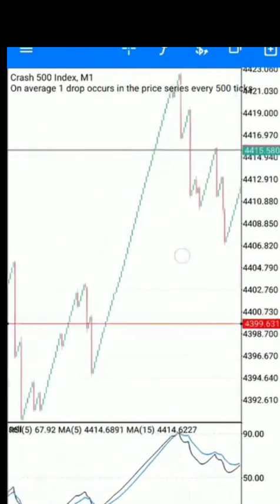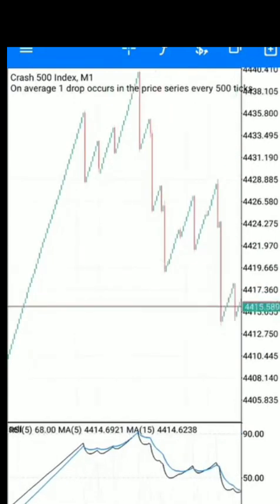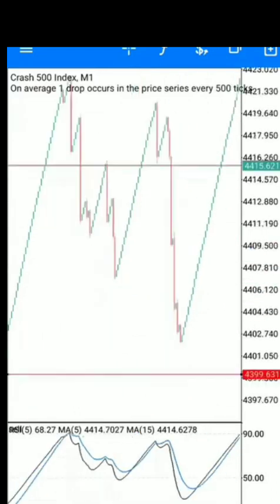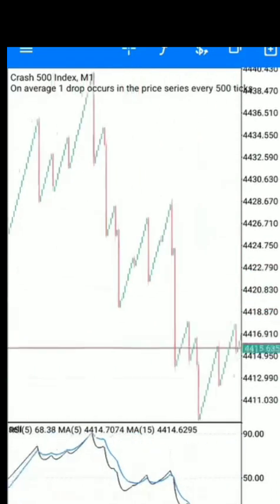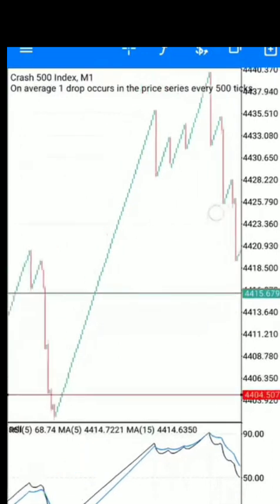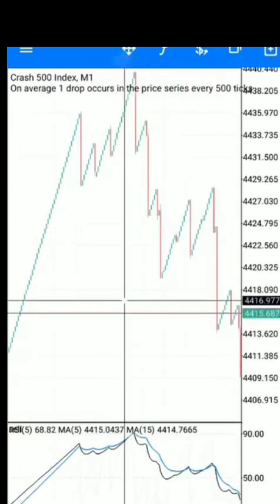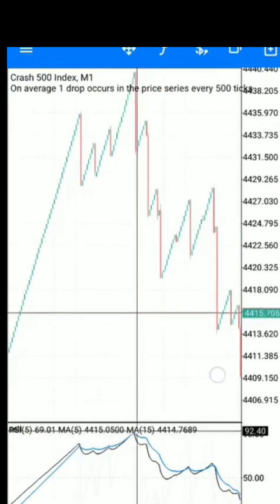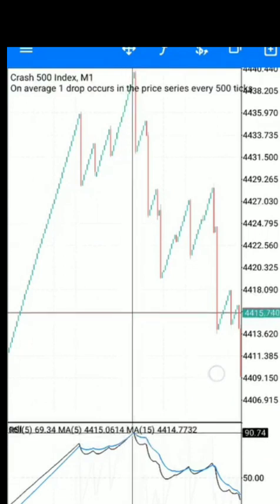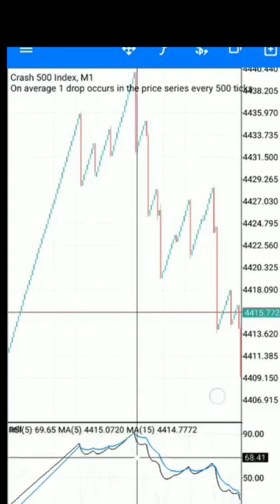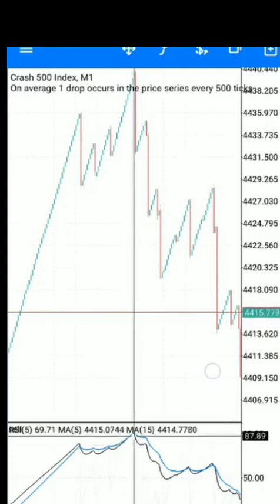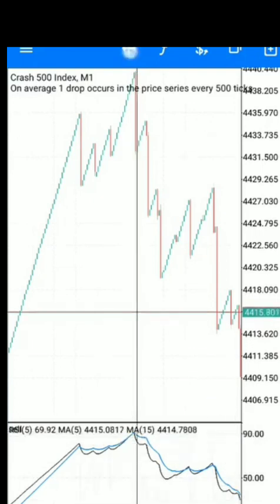We'll look for more examples, and I will show you some tips that will make you hardly lose using this strategy. Okay, let's first show you how you can buy and how you can sell. I've shown you how you can sell: once the moving average touches or is very close, because if you are waiting for a touch, you might miss the spike. So just enter when it's very close to it, and then you catch the spike to the downside.